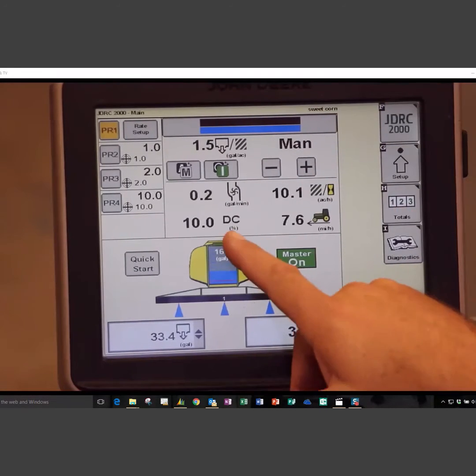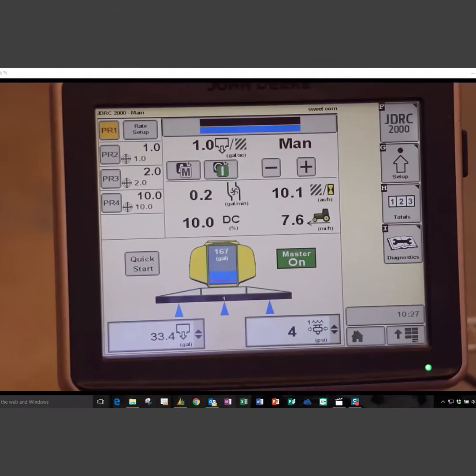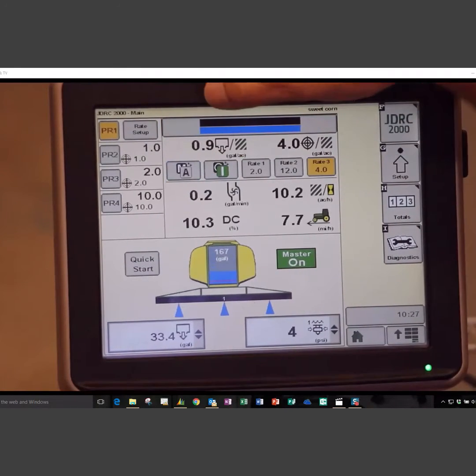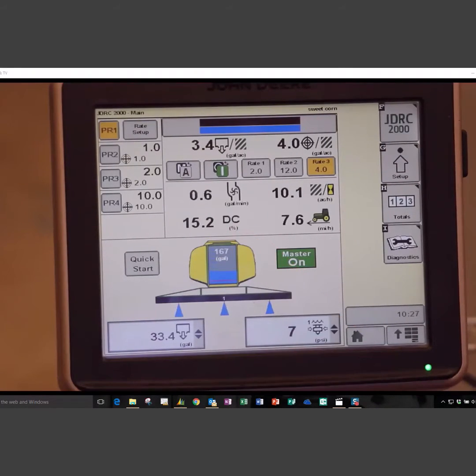At the same time, you can also see this 10% here. That is actually my commanded pump speed. We'll flip it back to automatic, and you can see that my pump speed is increasing. So some features that make it a lot simpler and faster to understand what the system's doing and how do I operate it or make any tweaks that I need to get things operating just perfectly.